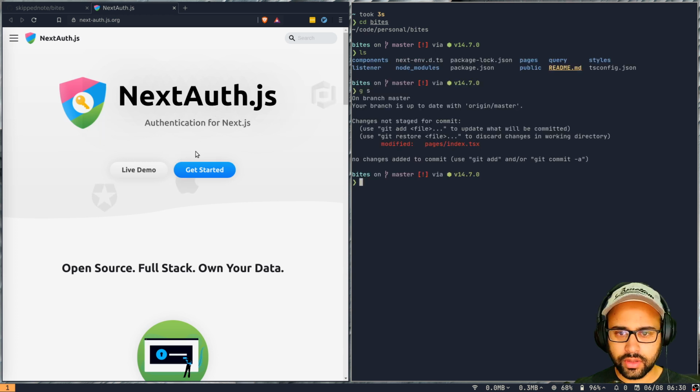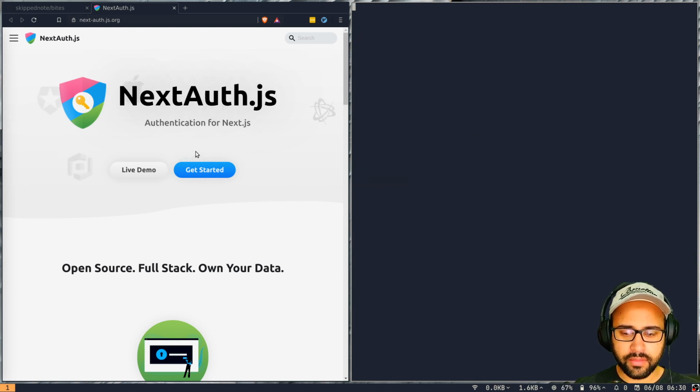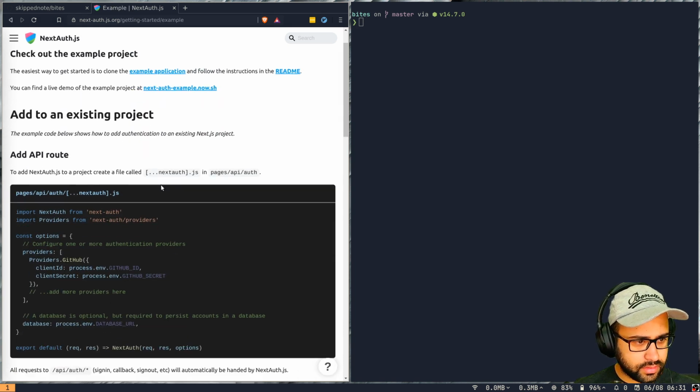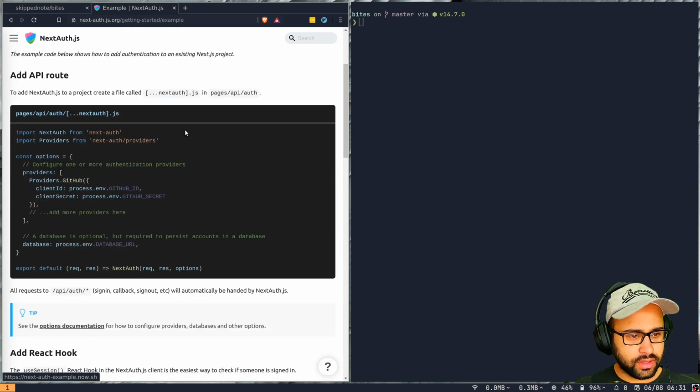So last time, yeah, I think everything has been committed, so we can reset it back. Now the way they recommend is, okay, they recommend cloning the example application. I don't think we can do that.